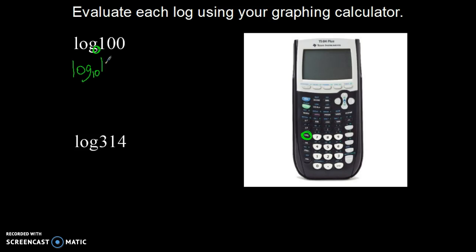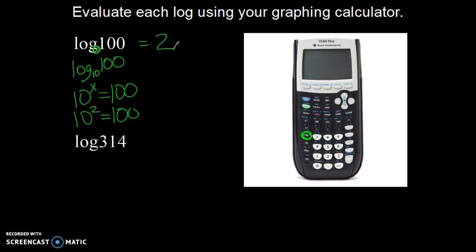So really what I'm answering here is log base 10 of 100, which remember is just asking us 10 to what power equals 100. Now you can do this one in your head, right? 10 squared is 100. But you can also do it on your calculator just by typing in log, right? Press the log button, and then log of 100, which will come out to 2.